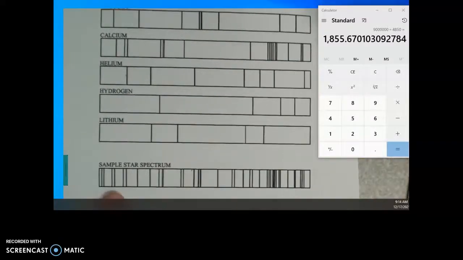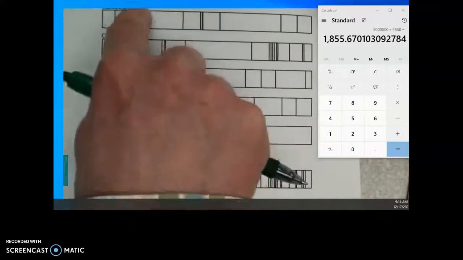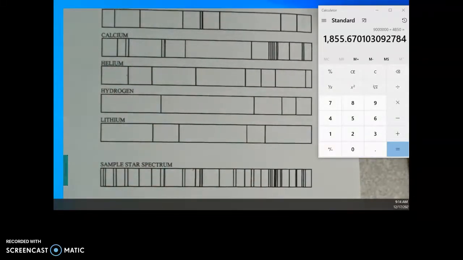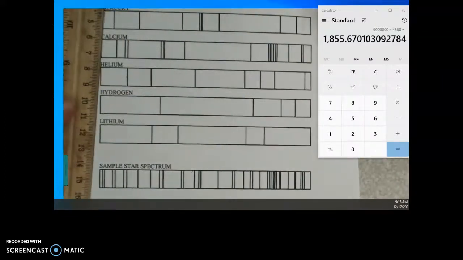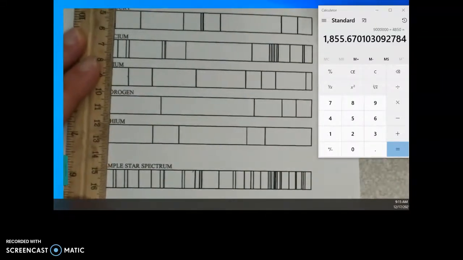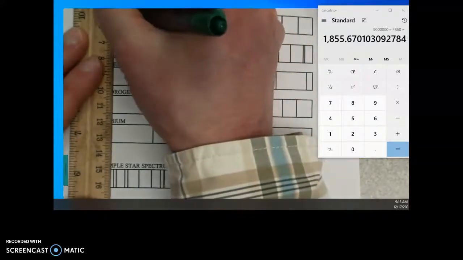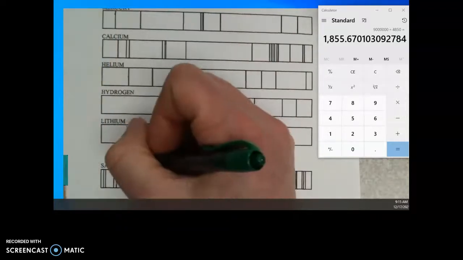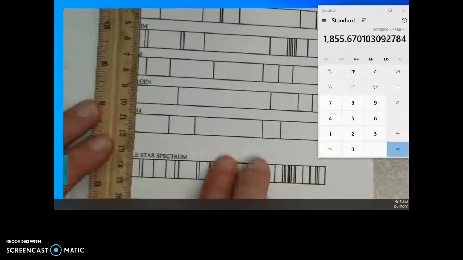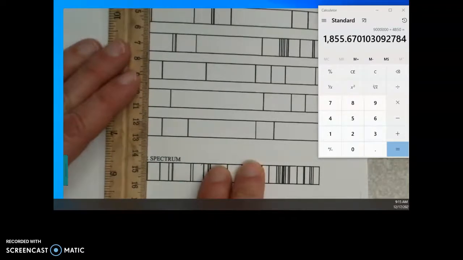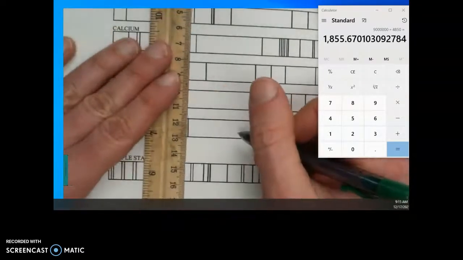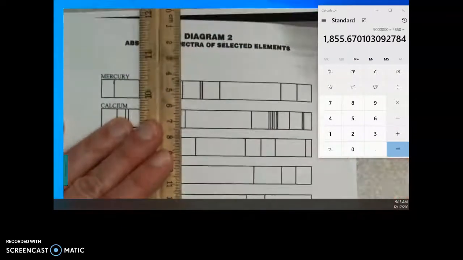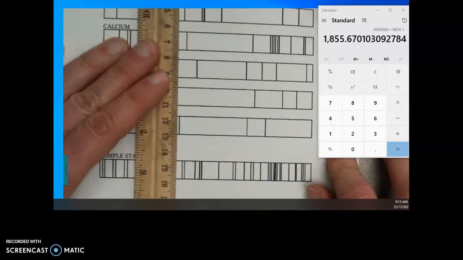This is a sample star spectrum. We got all these lines, and you're trying to figure out which one of these elements, or which group of elements, are in the star. So how you do this is, if you're trying to figure out if Mercury is in there, you put your ruler here, try to keep it straight as best you can, and you go down and see if you have a line there. It looks like I have this line here lined up, and then I go and see if the next line's there. Looks like this line corresponds. Go across. I'm just going to keep checking these lines and seeing if I have a line down below between Mercury and the sample star.